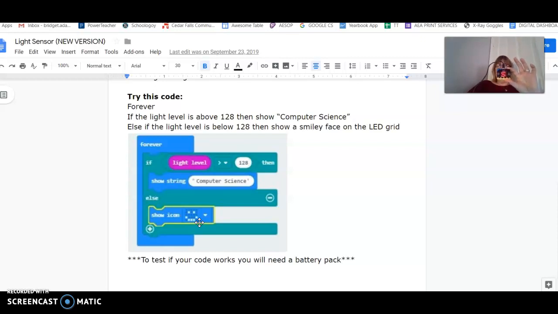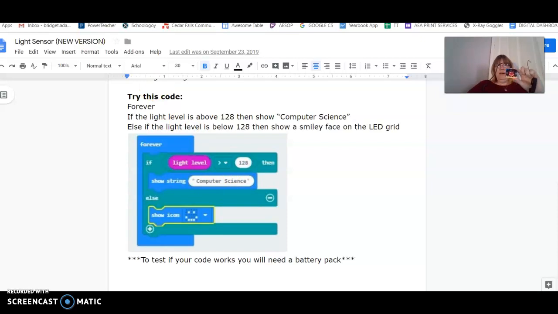One thing that I do want to mention is you could attach an external battery pack to the microbit if you wanted to take the microbit to a dark closet or somewhere else in the room. You could do that to make the microbit portable. You would just put in some batteries and then attach the battery pack to the top of the little connector here. Okay, so just be aware of that. For this little tester activity, it's not really necessary. But when we get into the alarm system or the final microbit challenge, that's something that you'll probably want to consider, making your project mobile so you can move it around.